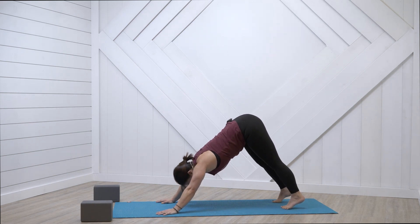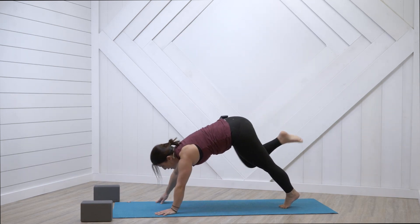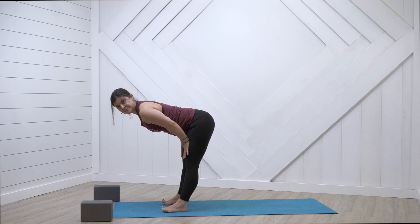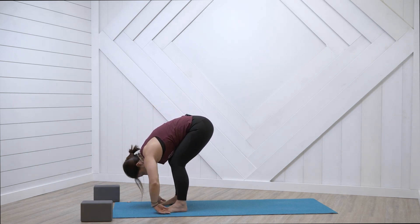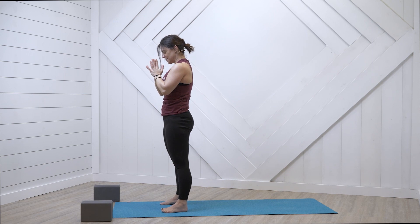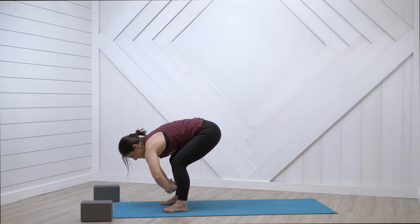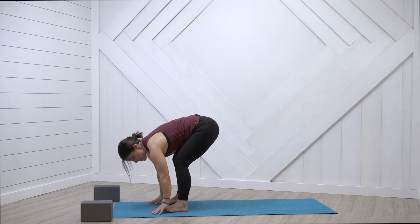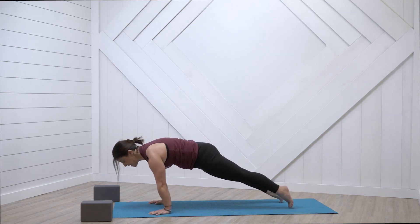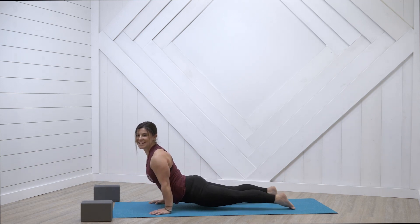Take a big breath in through the nose, open the mouth, let it out. Inhale, lift your right leg up and back, step it through — right foot forward, left foot follows, exhale. Feet hip distance apart. Halfway lift, breath in — nice, straight back. Fold it forward, breath out. Circle sweep your arms up to the sky, inhale, lift on up. Hands to your heart center, exhale. Circle sweep, inhale, lift. Fold it forward, exhale. Halfway lift, breath in. Hands to the earth, step your foot back — high plank. Left leg goes back, right leg goes back. Hold. Shift forward, breath in. Either knees down or low plank. Up dog, breath in. Exhale, downward facing dog, breath out.